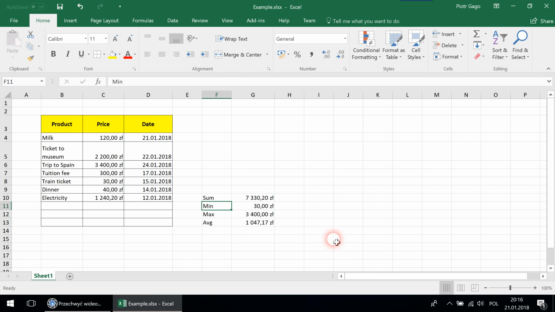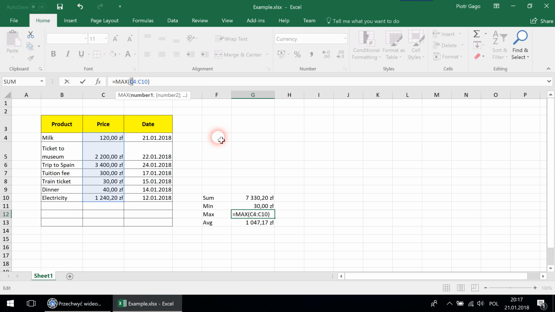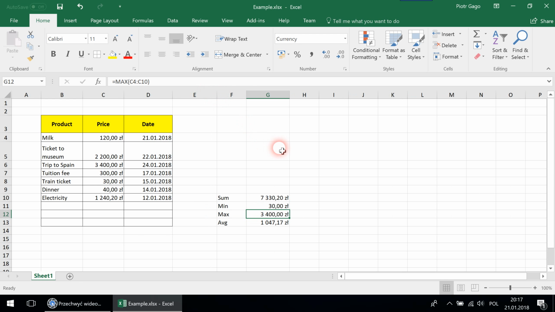Now, there are many more types of functions in Excel. Of course, we won't go through all of them, but the important thing is that we have the basic functions. We can also nest functions together, so you can add the results of different functions, or as a parameter of one function, you can nest another function. So you can nest them together.